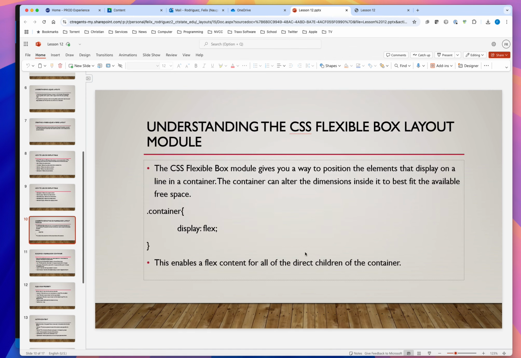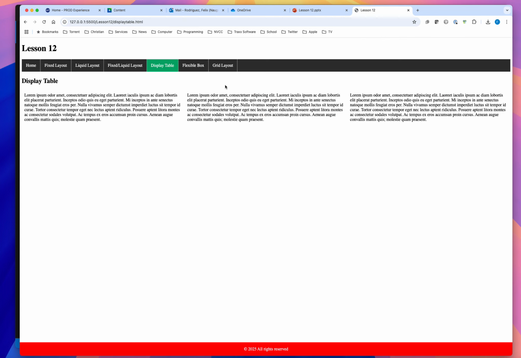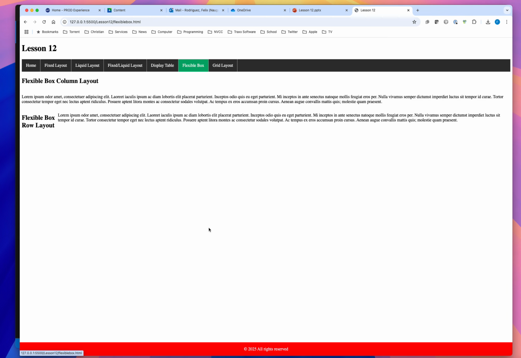Okay, the next one is the CSS Flexible Box Layout module. Here what you do is you set the display to flex, and then it gives you the flexible box capability. So let's see what that looks like in our CSS. I'm going to go to our flexible box.